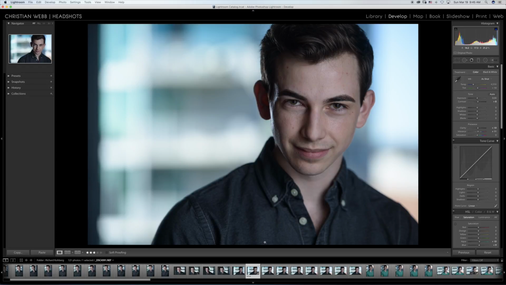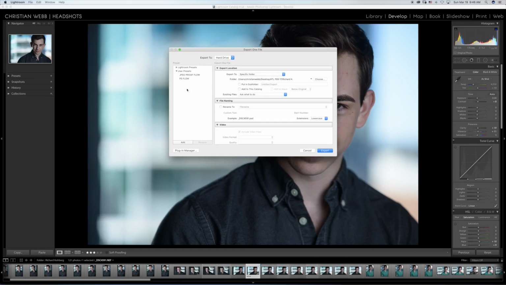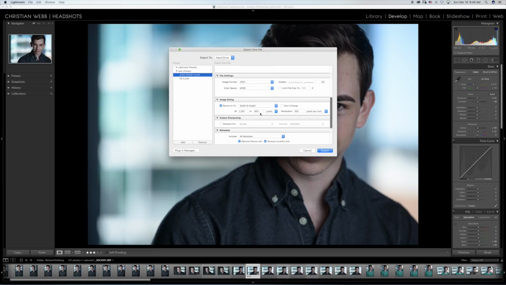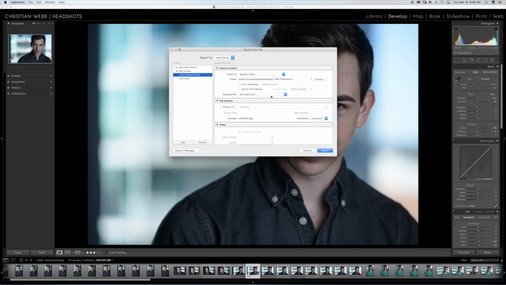And then what I'll do, I'm kind of jumping around, but normally all of these images get selected and then they get sent out as JPEGs. So I'll go in, I'll do export. You may have seen this before. I have presets already set up for it. So JPEG proof flow, I call that. So I would, if I hadn't already sent him all the proofs, all of the images would be selected. I'd click JPEG proof flow, which would basically be a JPEG image. The quality is a little lower. I change the size. I add my logo to it. I choose the folder, and then I export all the images as JPEG proofs.